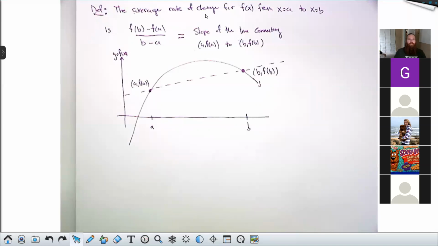Most of the time when we think about this, we're thinking about the output as measuring something physical, like a distance. So if the y values for my function are measuring how far you've gone, and the x values are measuring how long it's taken you to get there, then this is a distance divided by a time. And where else have you seen that? Well, if you look on your speedometer in your car, it'll say miles or kilometers per hour. It's a distance divided by a time. So rates of change are speeds.